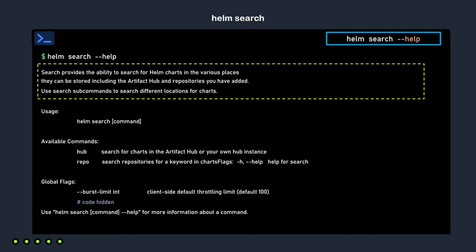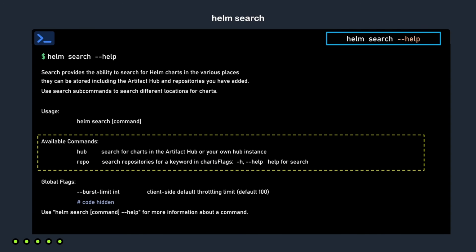That's why we have two subcommands that we can use with the helm search command: either the hub subcommand for searching for Helm charts in the Artifact Hub or in our own hub instance, or the repo subcommand for searching for Helm charts in the Helm repositories that we have added to our local Helm client.